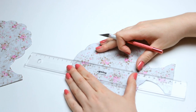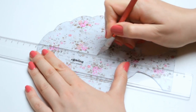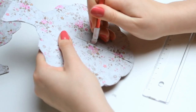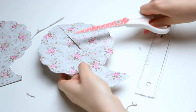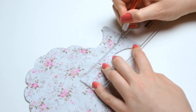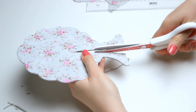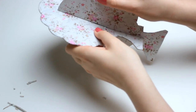Then take your cutter and cut out a thin section of the cardboard using your ruler and the guideline to create a gap in the middle of the tree. Use your cutter and scissors to remove the piece of cardboard and to create clean edges. Repeat the same step with the second piece of cardboard tree. You basically want to create 2 thin slits on the lower and upper part of the cardboard that are equally wide so they interlock and fit together later. Then put the cardboard pieces into each other and you have a standing 3D tree.